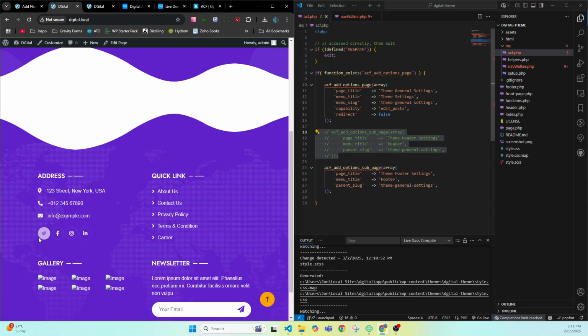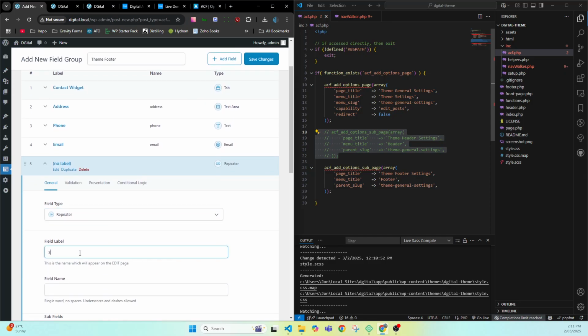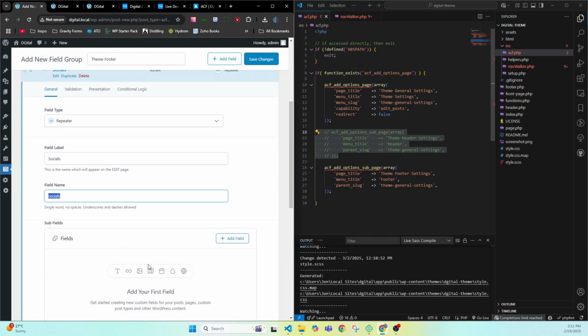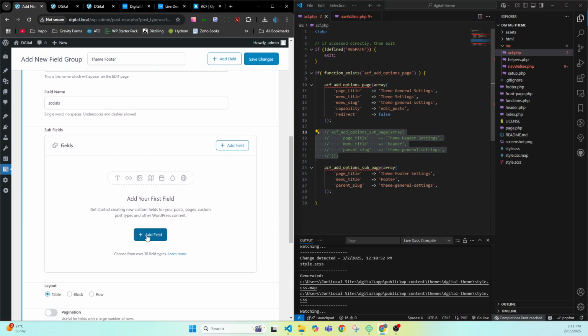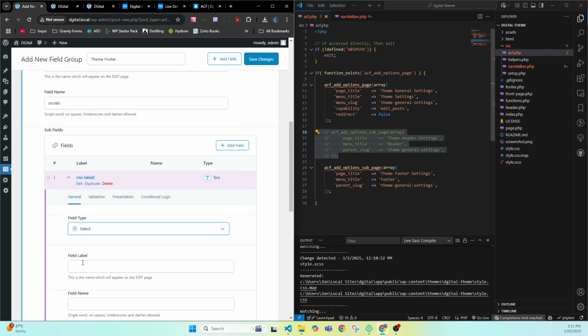And then we've got all these social icons: Twitter, which is now X, Facebook, Instagram, LinkedIn. So we're going to add a repeater called socials. In that repeater, we're going to have a select field, and this will be type.